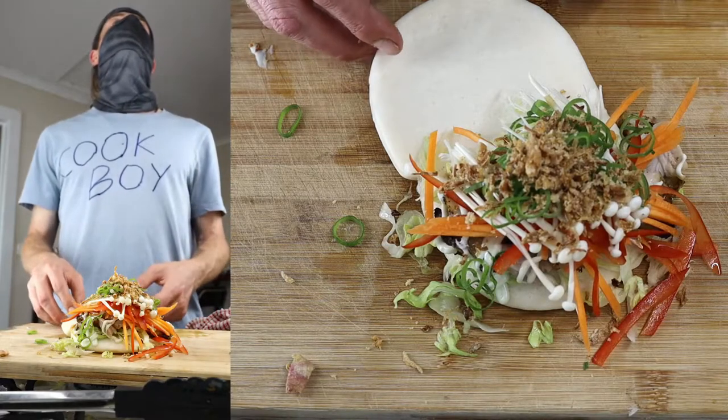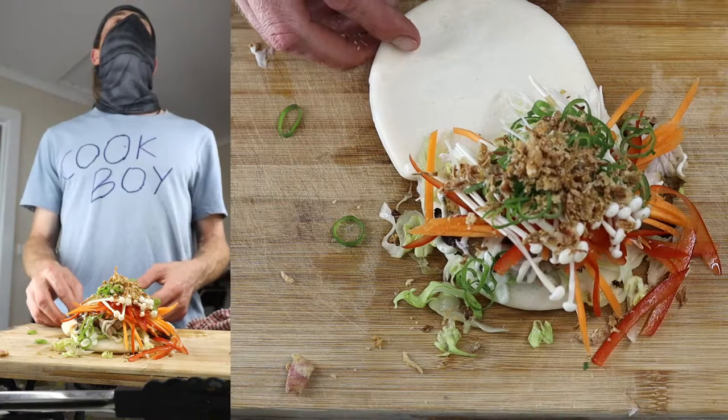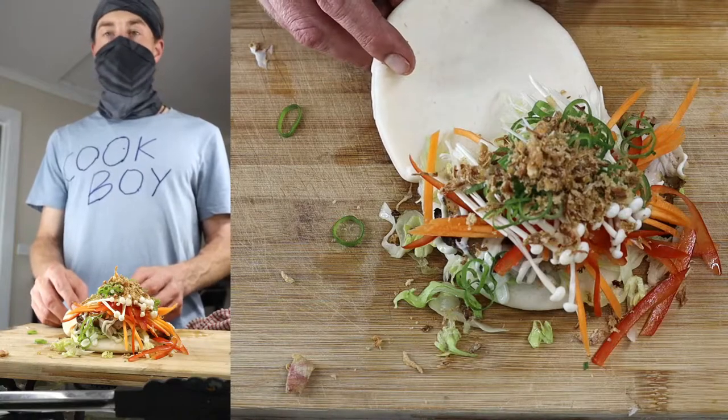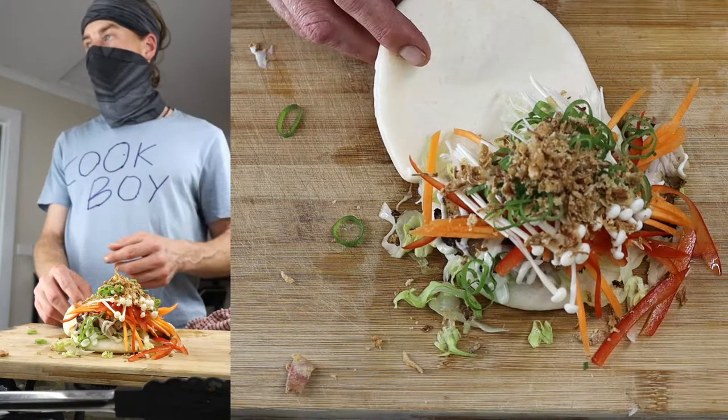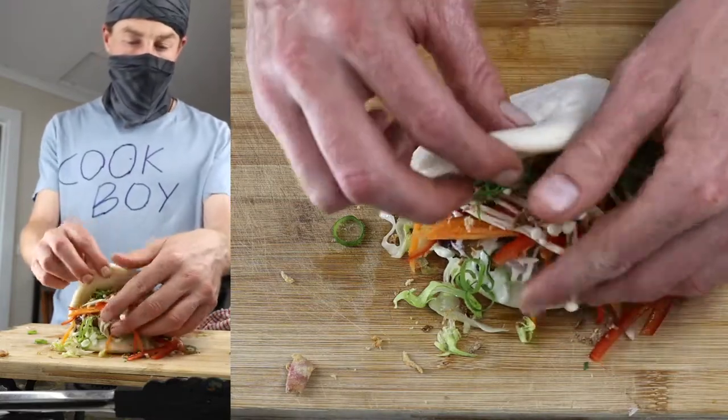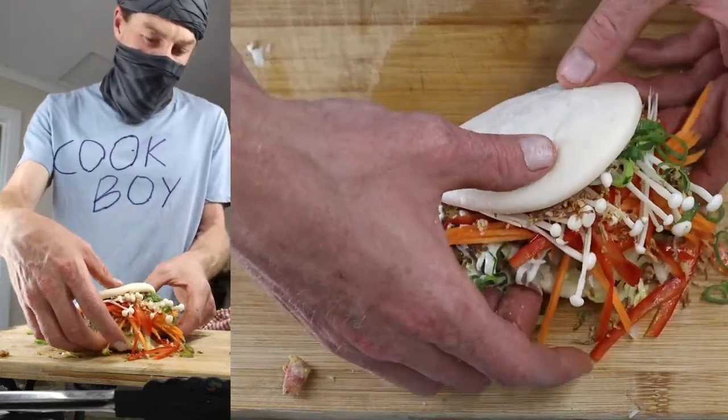Sounds like you say Val Bunha. I'm lisping a bit too, Val, because I'm missing a tooth. That's right, Bubbles. Stay positive.